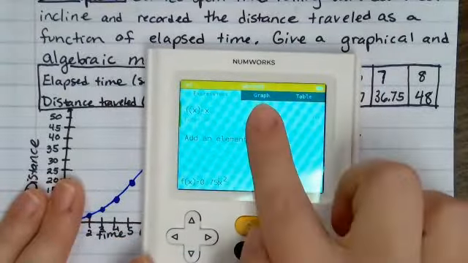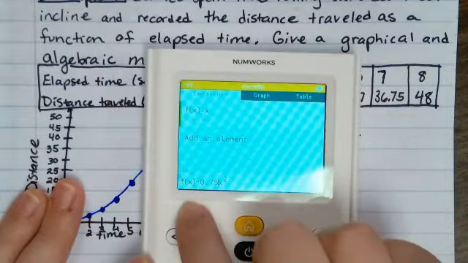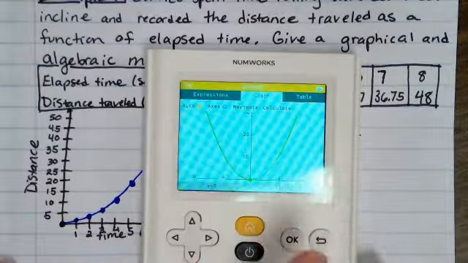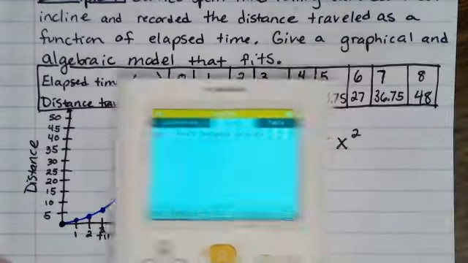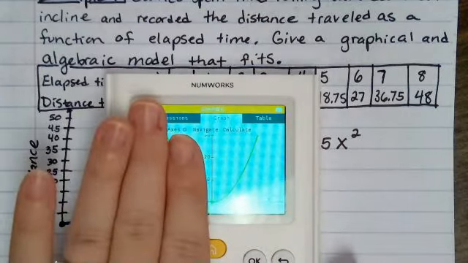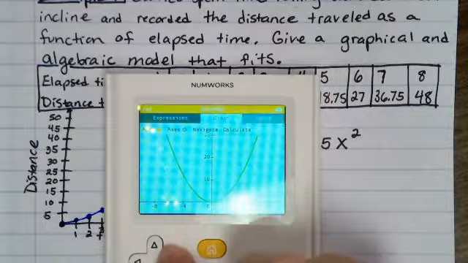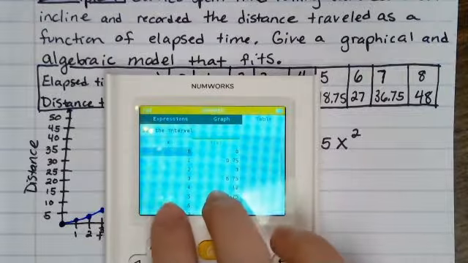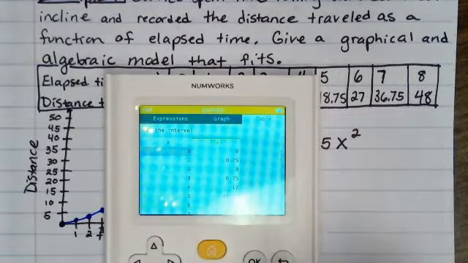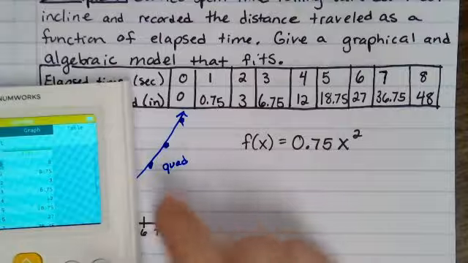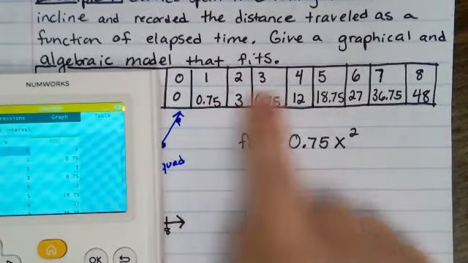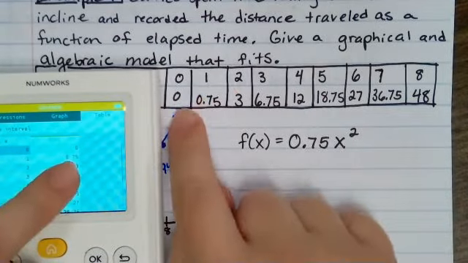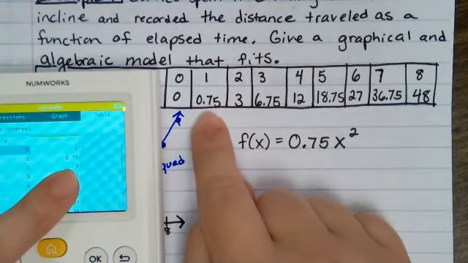Now we're going to go over here to the graph screen and then the table screen, so you can see how they all compare. On the graph screen, you can see what that looks like. Our graph was only the right side of this, and that's okay. But I want you to also look at the table of values, and this is really where the moment of truth comes into play, because if these tables of values match what we have here, then I know that I picked the right thing. Remember the top row is my x's, so we're looking along those, and my bottom row is the y's. So we have 0, 0, 1, 0.75, looking good so far.